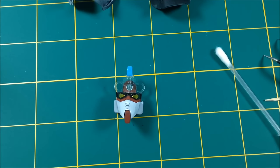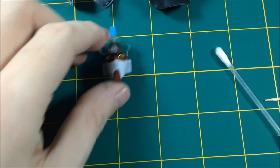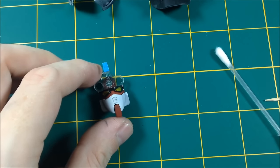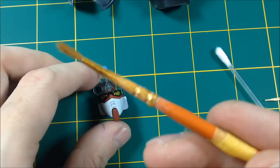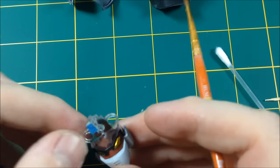Now I'm just using my usual Pledge multi-surface wax. Now I have ordered some new stuff, which is the new version of Pledge multi-surface wax. But for the moment, I'm using my old Pledge multi-surface wax. So what we need to do is, dead simple, get some on a brush. I use an old brush, but it's soft and slightly floppy, which is what you want. And because you can brush this stuff, it's brilliant.